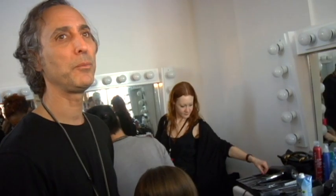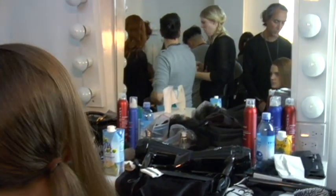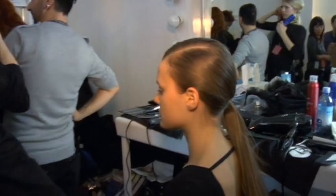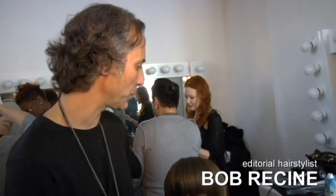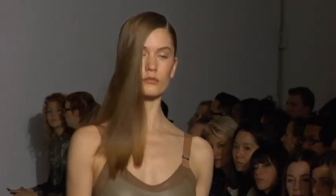Well, you know, Vicky, I've been working with for many years now, and it's always a very geometric design that she's bringing to all of her clothes. And we try to do that with hair, too, and that's why we have a very definitive part and a very sweeping line, so that there are a lot of geometrical cues to the hair.